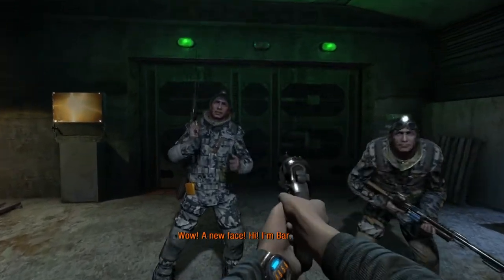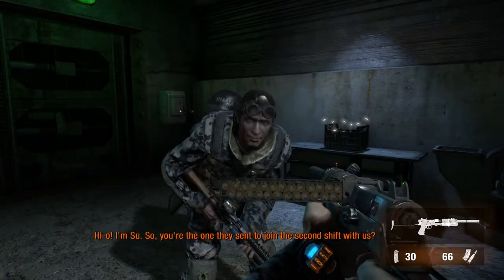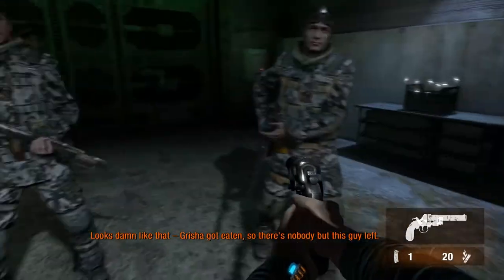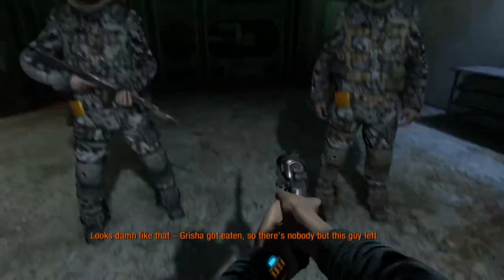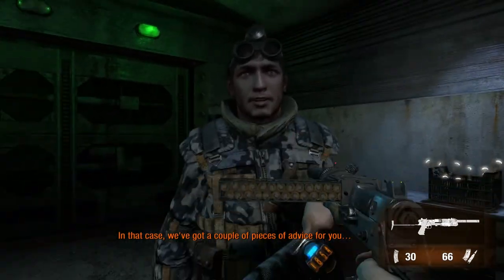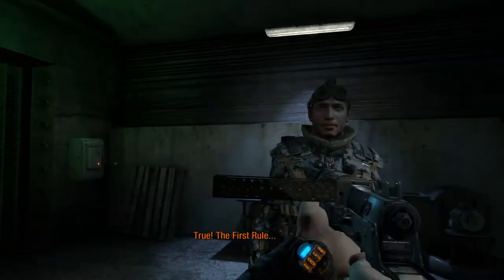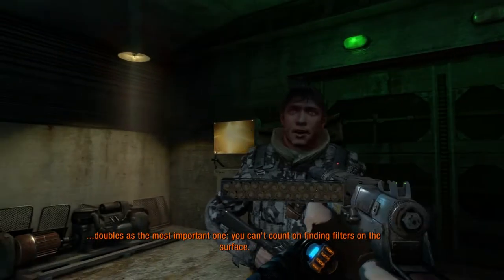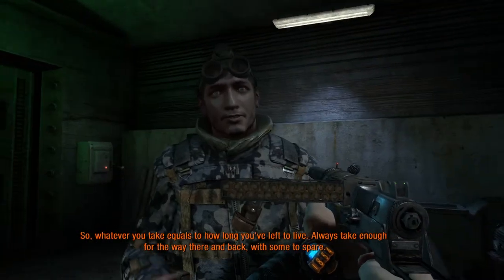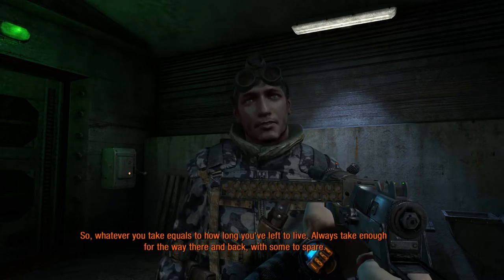Wow, a new face! Hi, I'm Bar. Hi-oh! I'm Sue. So, you're the one they sent to join a second shift with us? Looks like that. Grisha got eaten, so there's nobody but this guy left. In that case, we've got a couple of pieces of advice for you. Three pieces! Three rules of survival. True! The first rule is the most important one. You can't count on finding filters on the surface. So, whatever you take equals how long you've left to live. Always take enough for the way there and back, with some to spare.